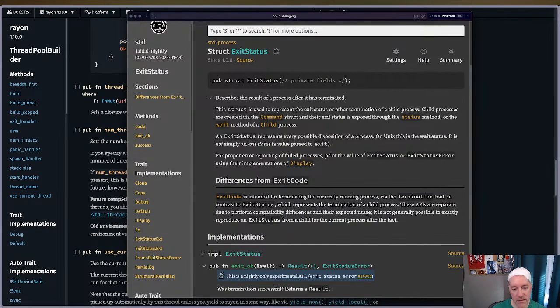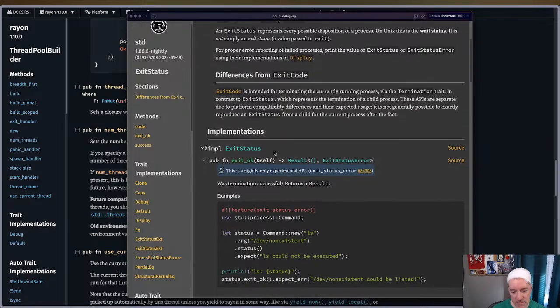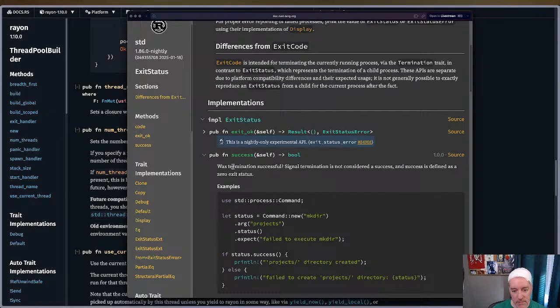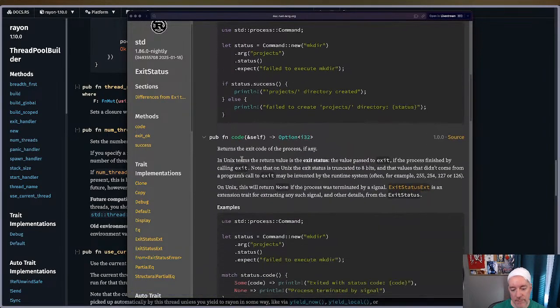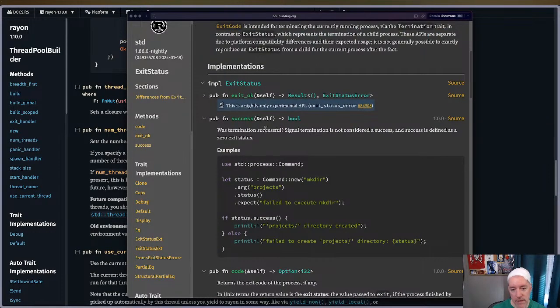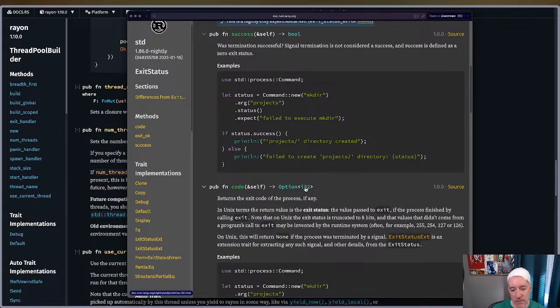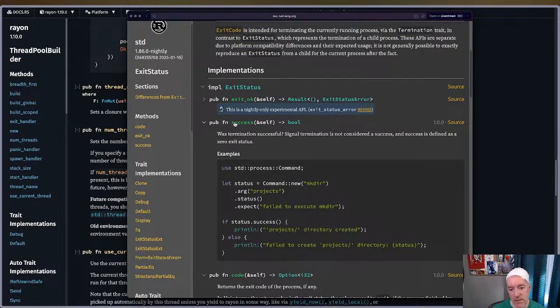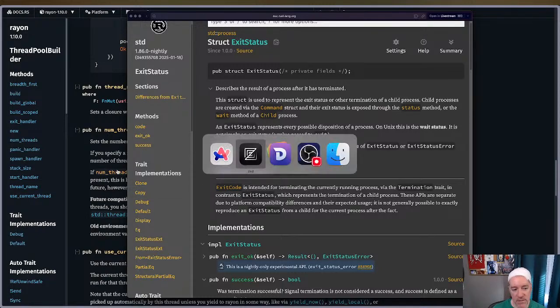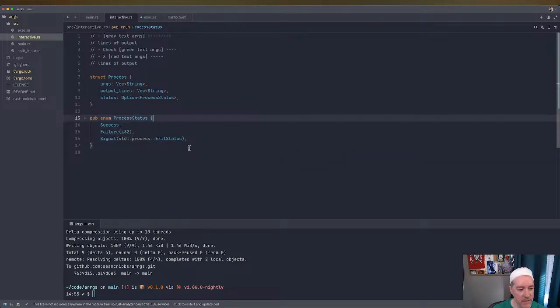Yeah, this implements Debug. So we could do something like success, which might be a little bit more intuitive. And if it's not success, then we try to get the code. If the code is None, then we put the exit status into that signal thing, and then we just debug this booger.